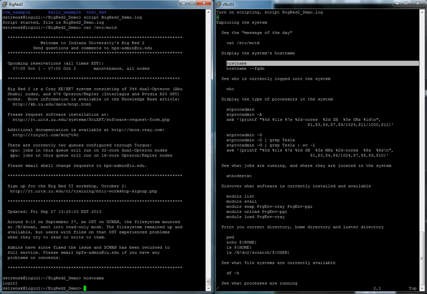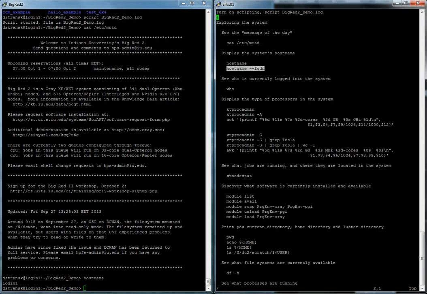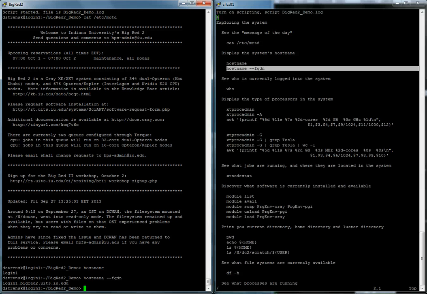The beginning demo here is going to be just standard stuff from regular Unix commands. So here's hostname, shows you it's login one. That's the name of the node that we're on, not particularly the name of the machine. We can get the name of the machine with, or at least the domain, with this command.